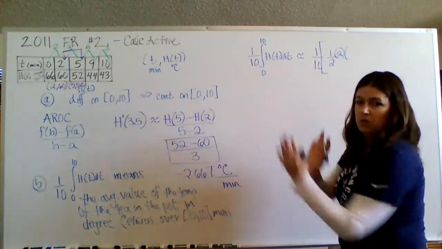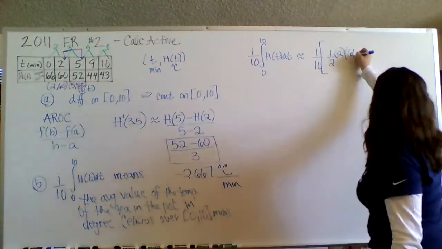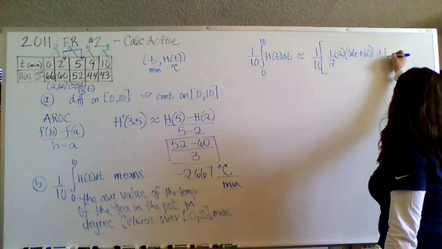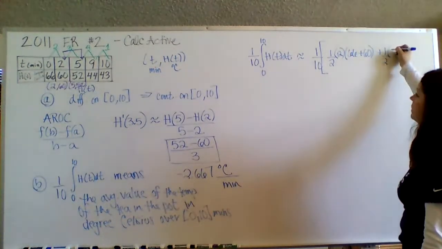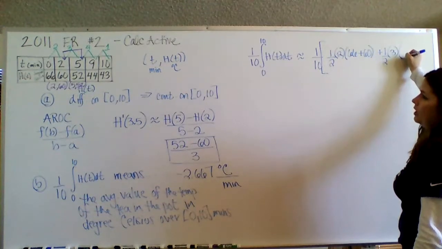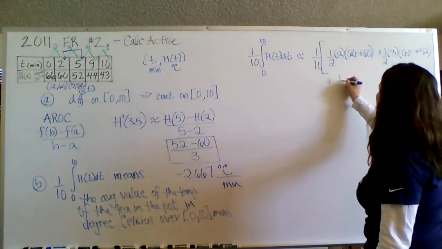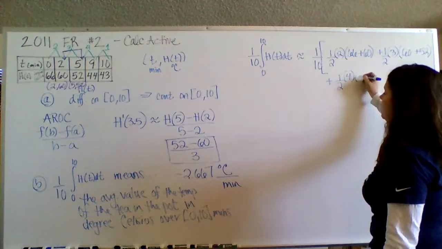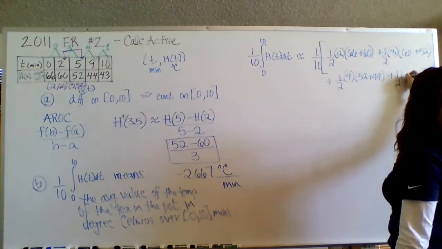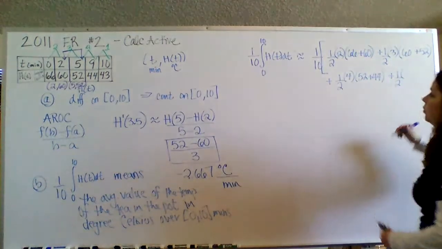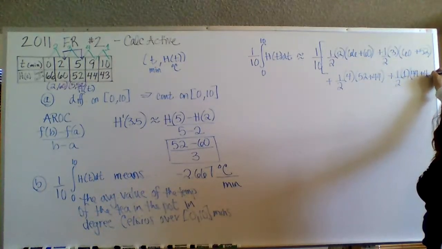You guys, the bases, these would be vertical trapezoids like it was on card calculus, are your y values. 66 plus 60. Plus the next one, 1/2 times the height, because the heights were different, we couldn't use any kind of shortcut and pull the 1/2 and the height out in front. My height is a 3 on the next one, and my parallel bases would be 60 plus 52. Plus the next one, 1/2 times the height, which was 4, the 52 plus 44 for the y outputs, and the last trapezoid, remember we were doing 4 subintervals, so 4 trapezoids, 1/2 times 1 times the parallel bases, which would be 44 plus 43.